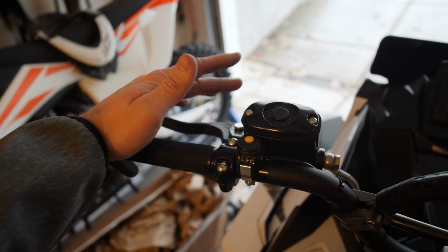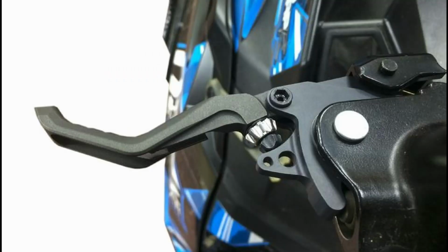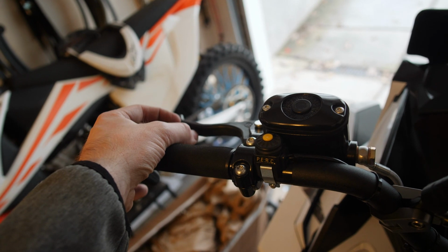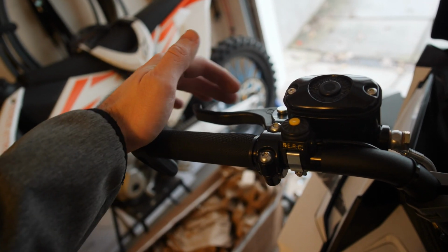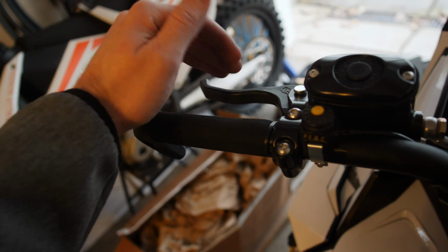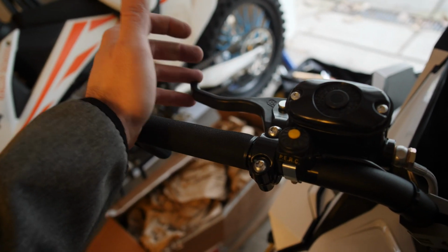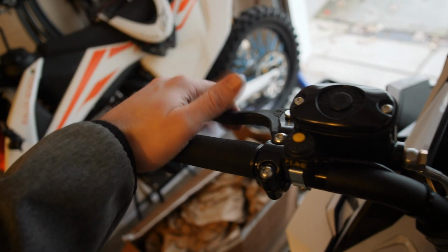As far as different options for the actual brake lever itself, there is one from Skins that's a heated version, which another friend of mine does have, and I haven't been able to try it out yet, but it actually does shorten it up a little bit. I have seen people shorten up the stock one, but the Skins one is a little bit shorter than this. I believe it's about an inch shorter, I want to say. I'm not really sure, because I haven't had one in person to compare to the stock one, but it does look really nice. It does look very well made, and I would like to try it, but that'll probably be on a future project. For now, I'm just gonna keep the stock one.